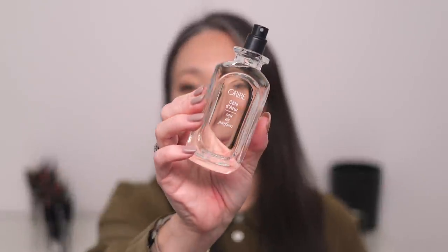Also from Orbe — what I really missed when I wasn't using their shampoo and conditioner was the scent. So I decided to get the Côte d'Azur perfume, because I miss the scent so much. It's probably not the most ideal fall-winter scent — it's very summery, bronze skin, dining on a terrace overlooking the Amalfi Coast. But it's a perfect representation of the fragrance used in Orbe products. If you love the scent of Orbe products, get this fragrance. I wore it and could still smell it on my clothing the next day, so it has real longevity.